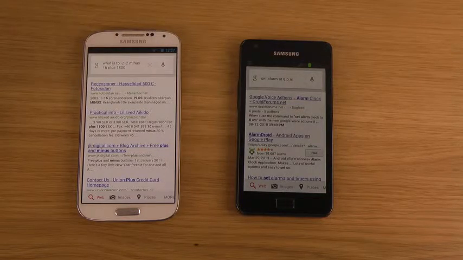of course, because it's just a Google widget. Most Google apps will be available on both devices. There's really not that many exclusive things that you will get with the stock version of Android, but it could be a little bit more of a cleaned experience.